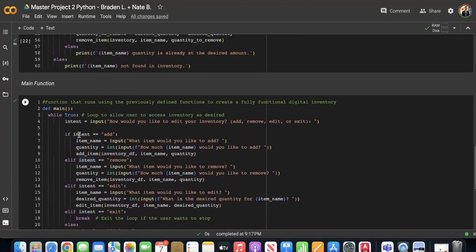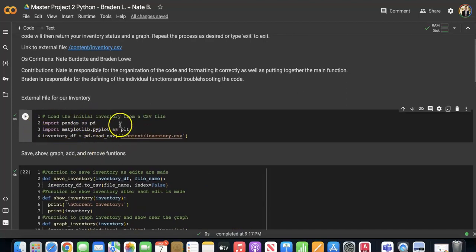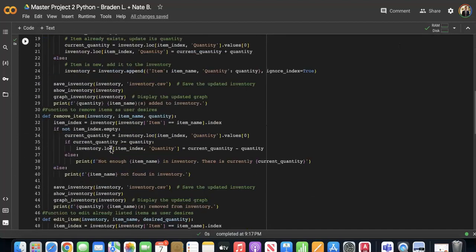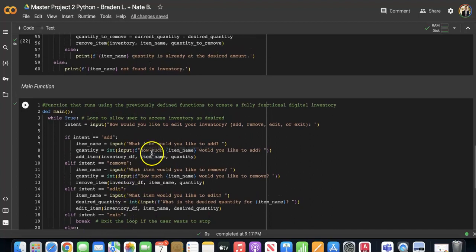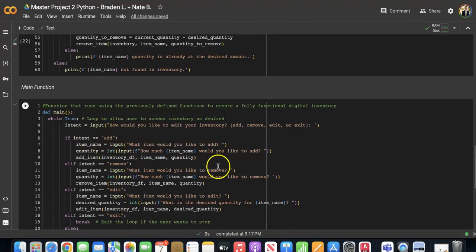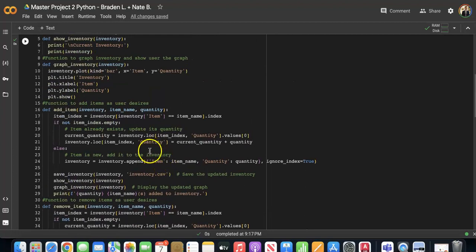At the very top, we used the reading to read in the CSV. We used a while loop in the middle of the main function, so it would keep looping through all the items until we were done. We used numeric and string variables. The numerical variables were like the quantity, and the string ones were the actual names of the items, which the user puts in at the top. And then we have a dictionary. The whole thing is just a big fat dictionary that it keeps adding and subtracting from.